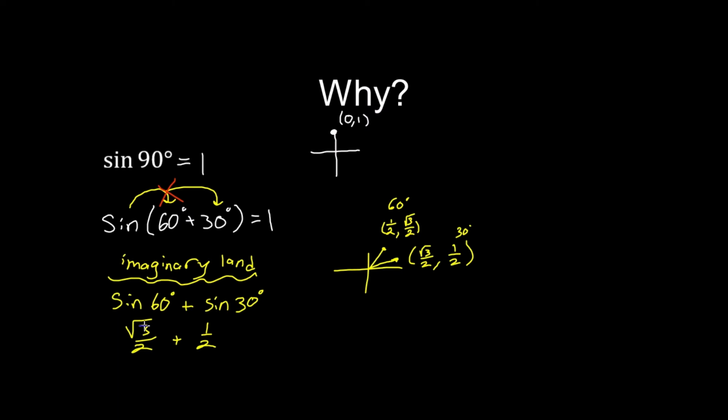So we cannot add a radical and a whole number like that, but we can add fractions, especially since they have the same denominator. So we have discovered that the sine of 60 degrees plus the sine of 30 degrees is root 3 plus 1 over 2. Which is not 1. So this is why we need those sum and difference formulas, because we can't distribute that operation. So a lot of mathematicians went through and they tried to find a proof for those summation formulas and find a way to actually find the sine of some angle plus some angle. And that's what we're going to see on the next slide is the fruits of their labor.